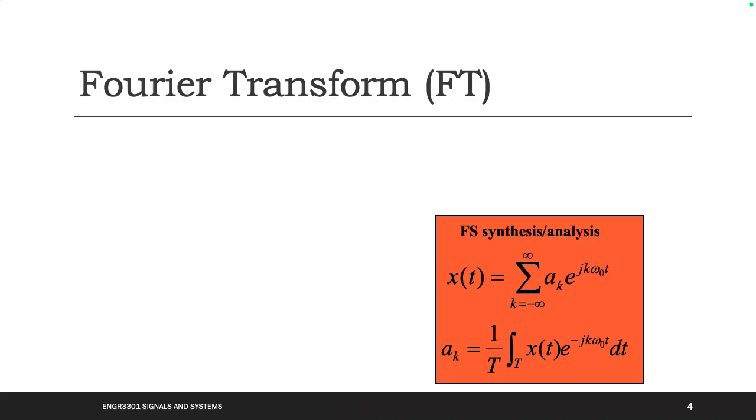For the FS synthesis and analysis, we have those two equations. You remember that, right? One is for synthesis, and the other is for analysis. The synthesis tries to represent the signal in a frequency domain form. That makes sense, because you can see this one is just a magnitude, this is the phase, the frequency and the magnitude. And this is the coefficient, the FS coefficient in this equation. That makes sense to you? So this is FS synthesis and analysis.